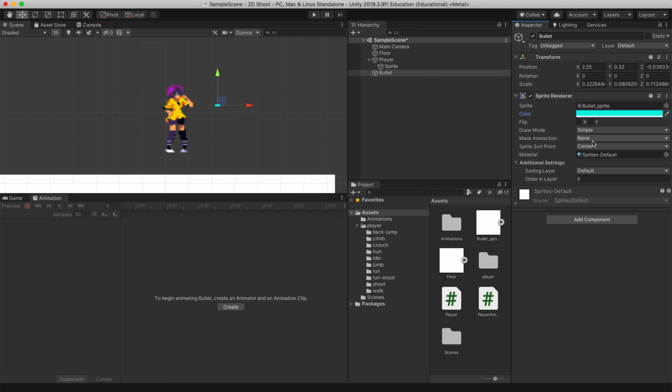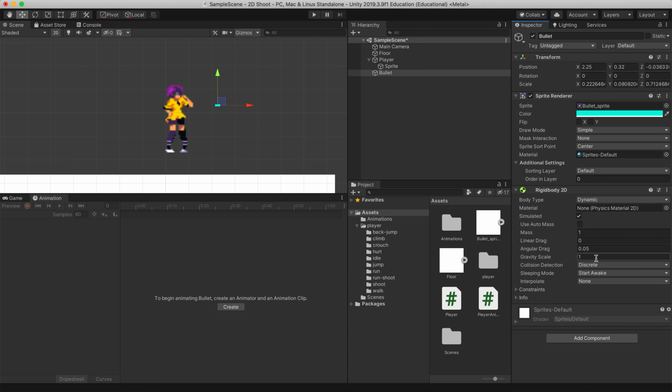Number one is a rigid body, so when we implement the movement, we can use the rigid body to move it. So Rigidbody 2D. What I'm going to make sure on Rigidbody 2D is, number one, that gravity scale is at 0 because I don't want it dropping to the floor. Then I'm going to go to constraints and make sure my freeze rotation is checked on the Z. And for collision detection, I'm going to change from discrete to continuous. Okay.